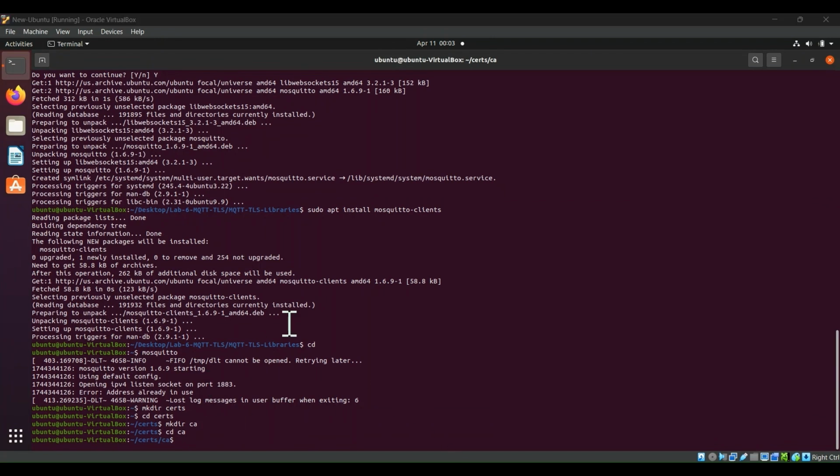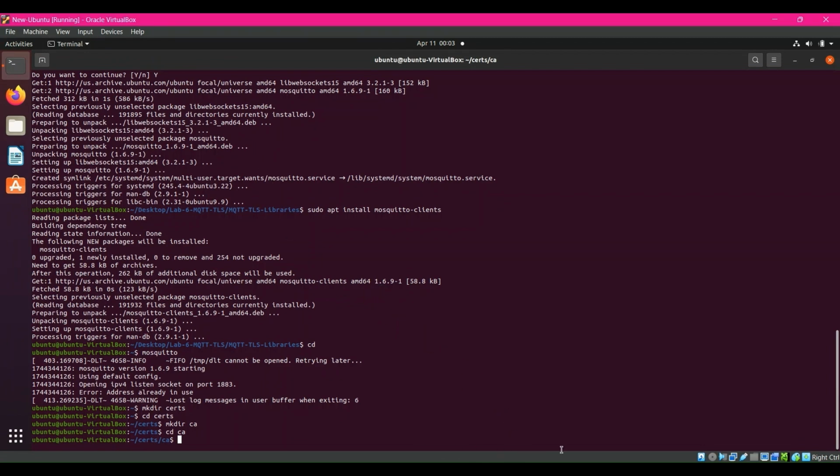So now that I've done that, also for some of the code, I'm just going to copy and paste it from the instructions to avoid any mistake because I've had errors before due to spacing or the way I typed it. So since I already have the code, I'm just going to copy and paste it to make the video shorter as well. So now I'm going to create the self-signed CA certificate, which should be valid for 365 days. Also, please note that the lab uses the standard OpenSSL certificate authority creation command.